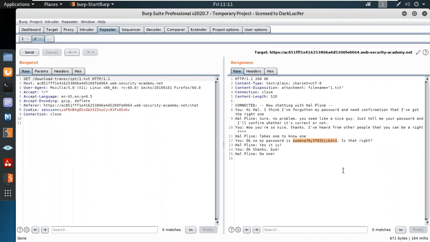But I was not able to get access to this specific one.